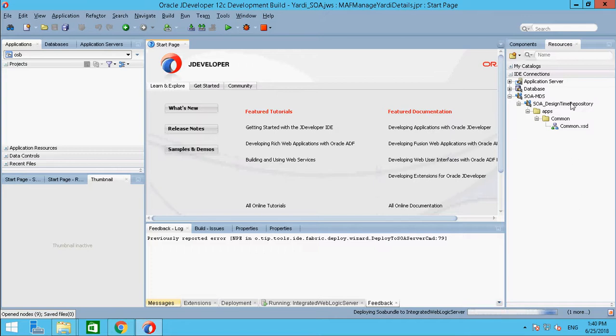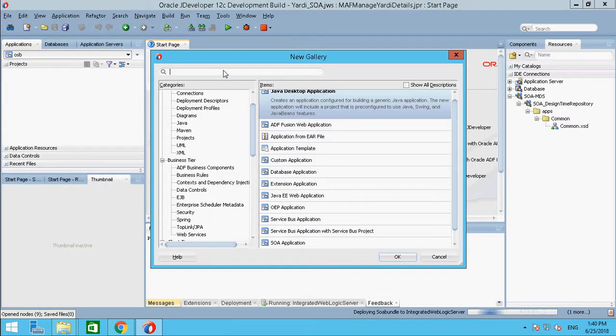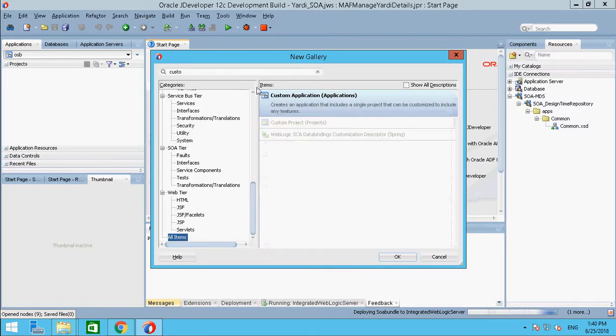Now we want to deploy this MDS file into our server to use in our project. Otherwise, we can't use it. So for that, we need to create the custom application and project. Go to File, New Application, Custom.